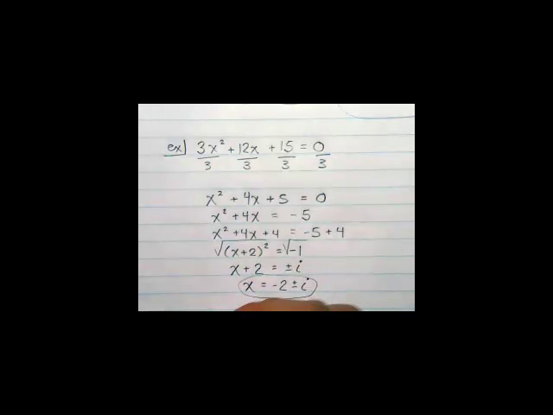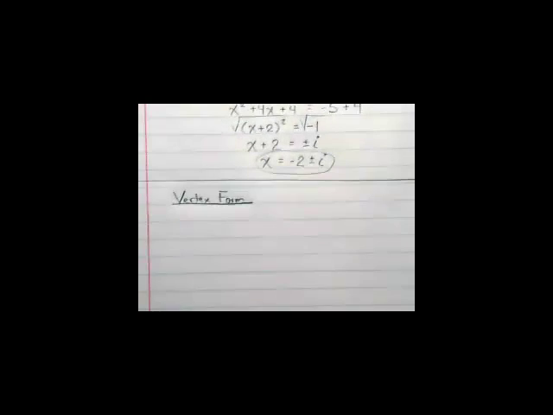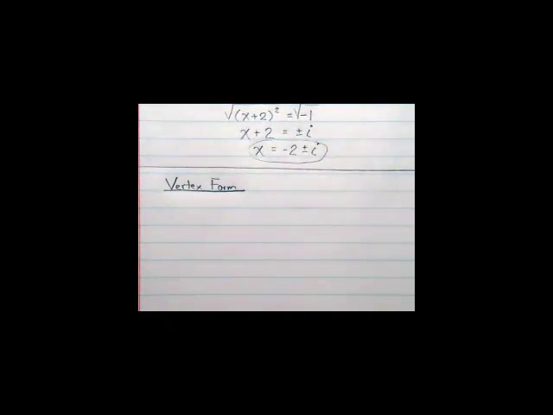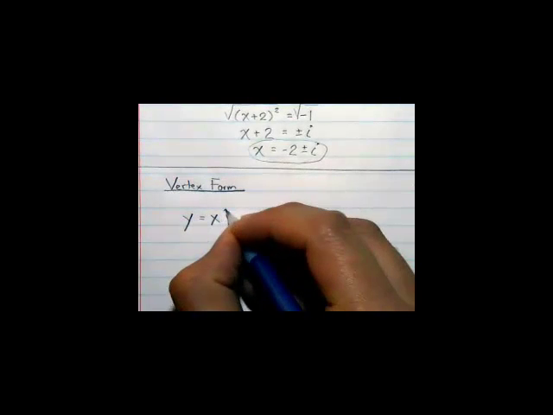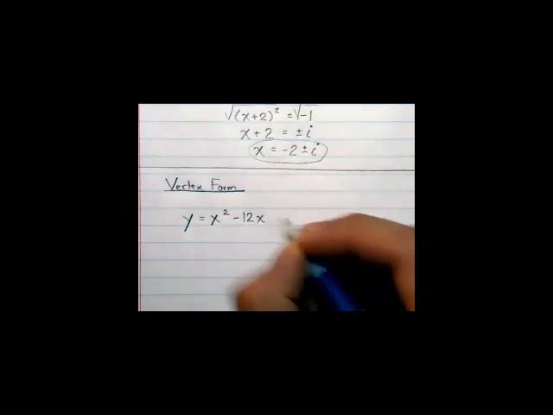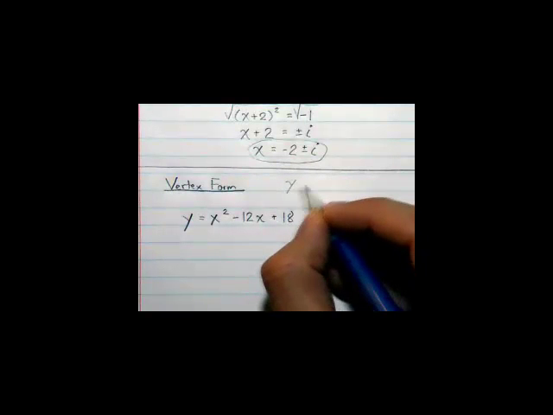Okay. Then, very last thing. I debated showing this to you, but decided I would. This is another example of an easier way to do something that I've already had you do, and maybe you would like to do it this way instead. If you have some kind of quadratic that is in standard form and you want to put it into vertex form instead, completing the square can actually make it a little bit easier. So let's say I'm starting with x squared minus 12x plus 18. And remember, vertex form looks like this.